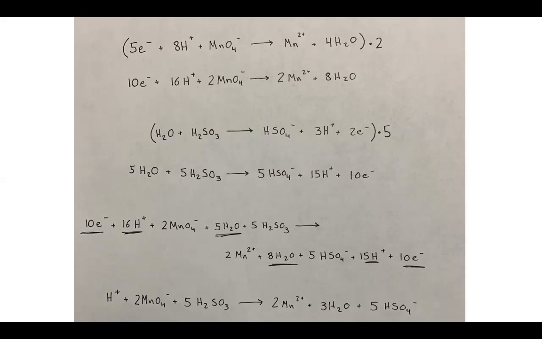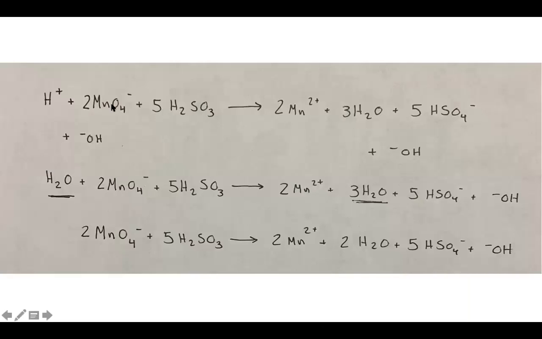Okay, but they did ask for this one in base, and so all we have to do is 2 more steps. Okay, and so what I just showed you at the bottom of the page is the same equation right here. And all we do is neutralize our H plus with hydroxide, or OH minus. And by neutralize, what we mean is this H plus is going to combine with that OH minus and create a single molecule of water, right? So that's how we see 1 molecule of water appear on the reactant side below.